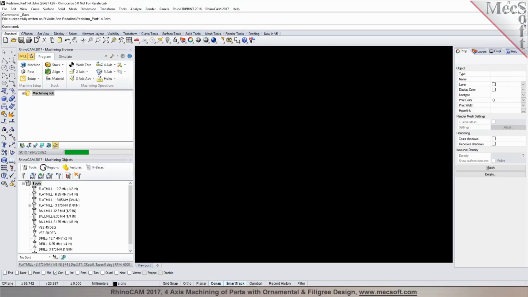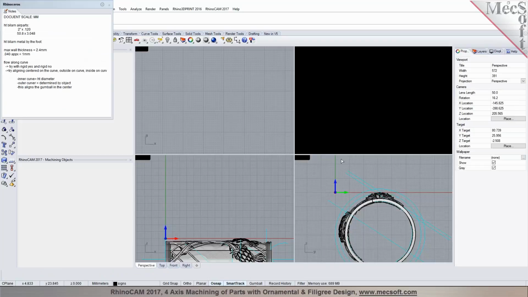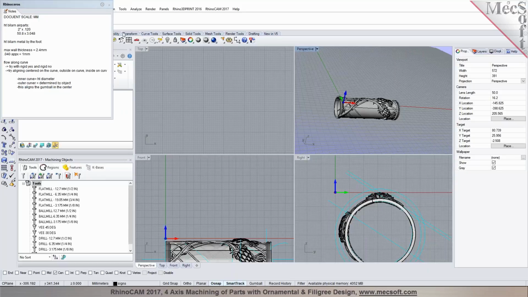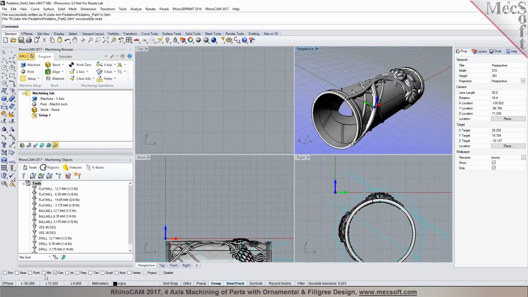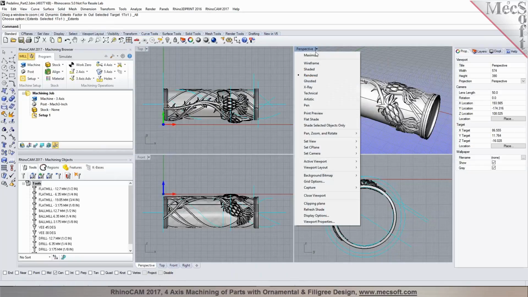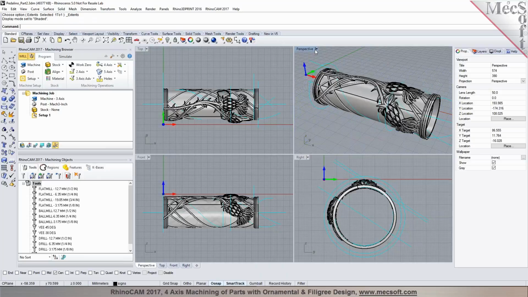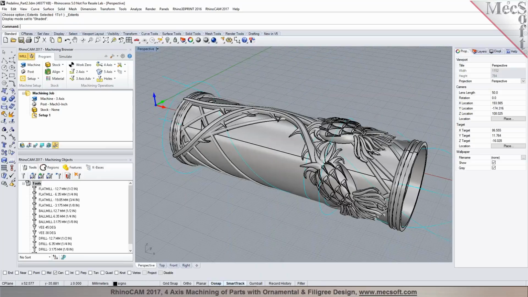So I do see that you have on this particular part a lot of artwork on it that you want to basically program on a 4-axis or a rotary axis, so you get all of those features like sculpted artwork onto it. Right. Okay. So again, this part is in millimeter units, as you notice right here. Yeah. So let's go ahead and take a look at it here. The workflow would be very similar to what we did.